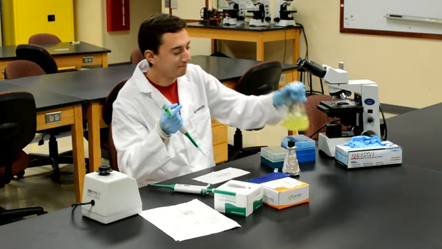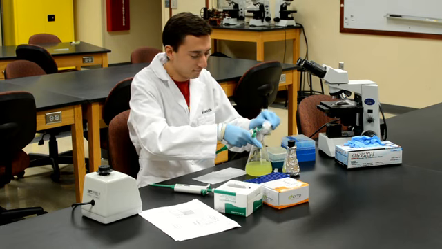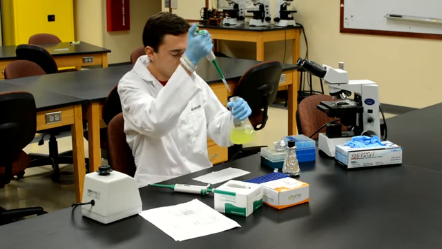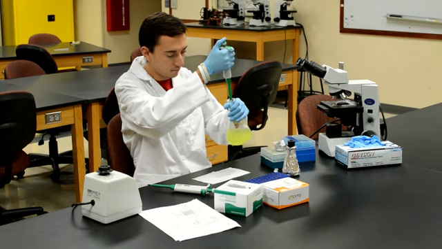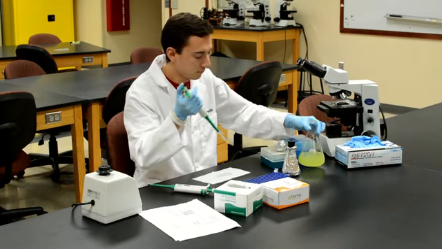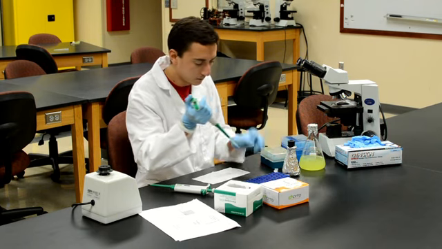Next shake your sample flasks vigorously. This must be done to ensure the sample you take accurately represents your population density. Using the larger pipette extract 500 microliters of your cell culture. Remember always use a fresh pipette tip and always hold your pipette upright. Failure to do so may cause the sample to soak into your pipette, both ruining your experiment and contaminating future samples.